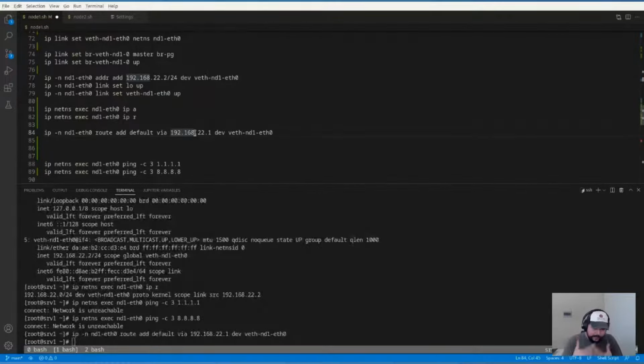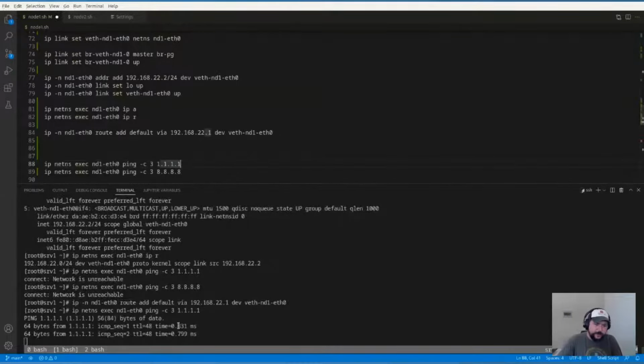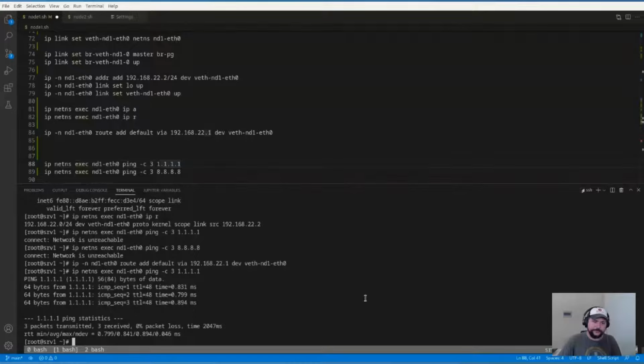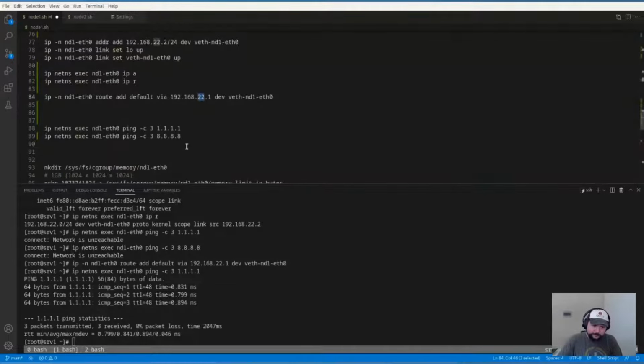Now, after I add my routing table, I can come back here, and now we can be routed to outside. Now we have access to outside because we have access through the bridge. The bridge network is giving us the access to outside here. So at this point, we're basically done with our network inside of the container.